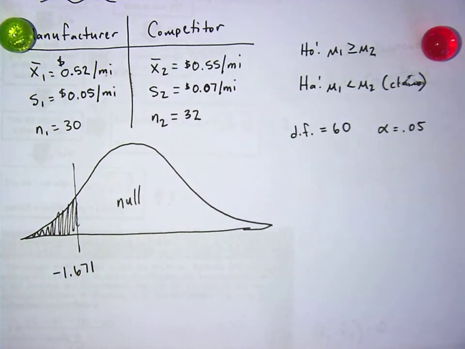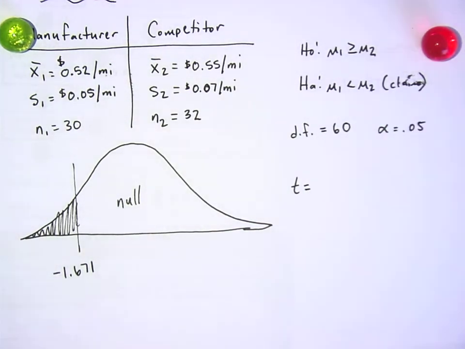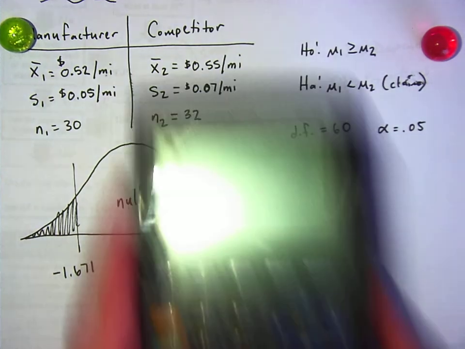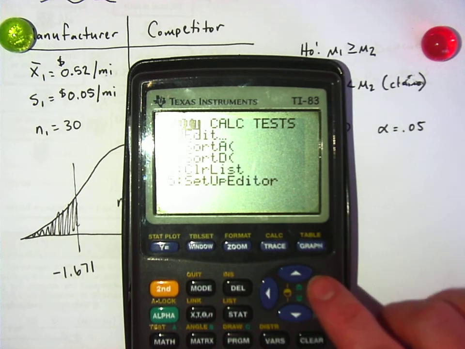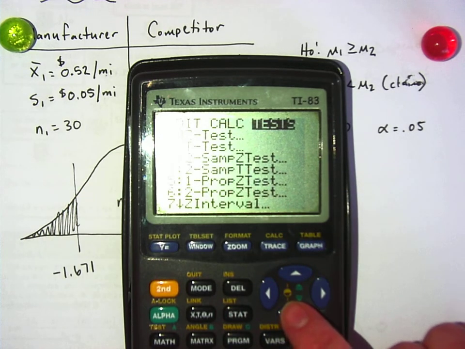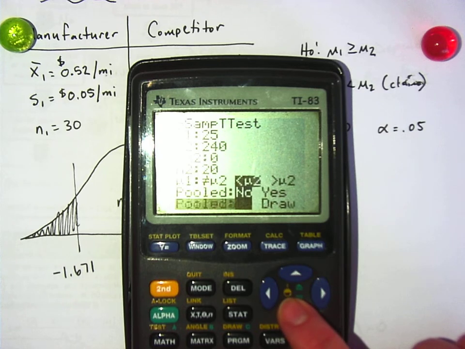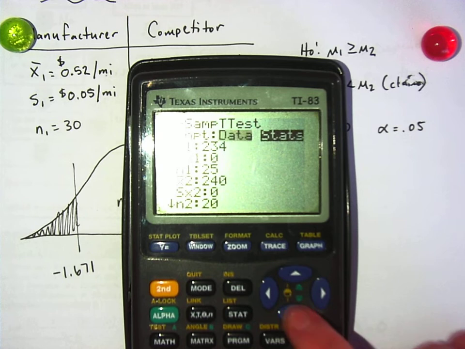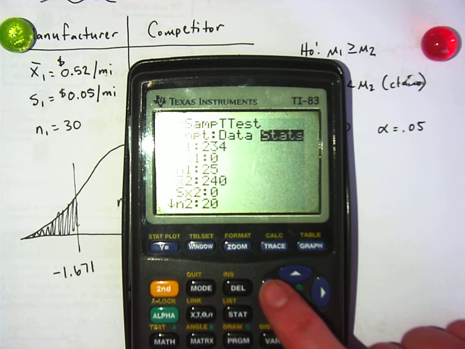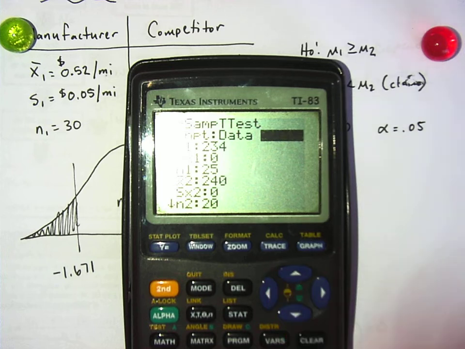Okay, that one's good. Now, this is the part where we're going to have our calculator do it for us, okay? Because we don't want to have to do that horrible math. So, you're going to go to Stat, Tests. We're doing the 2-sample t-test. Okay, so we're going to start at the beginning. Let's see, we're putting in stats, not data. Do you guys remember the difference? Data is when you're using a list, I think. Yeah, data is when I have a list of the different things and it's going to figure out the mean for me. But I don't need that right now.